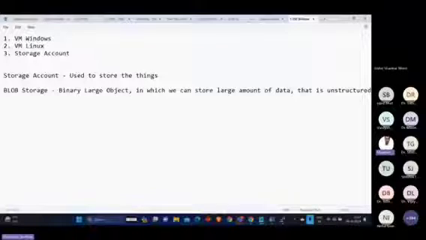So whenever Facebook, Insta, YouTube use cloud services to host their objects, they are using these storage accounts in order to store their data.